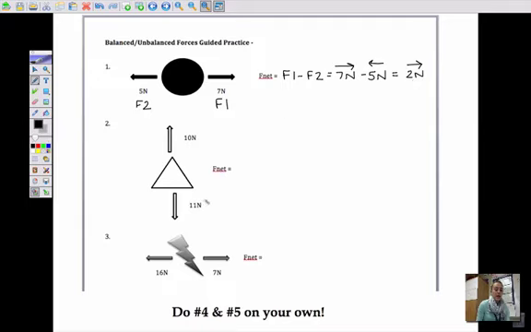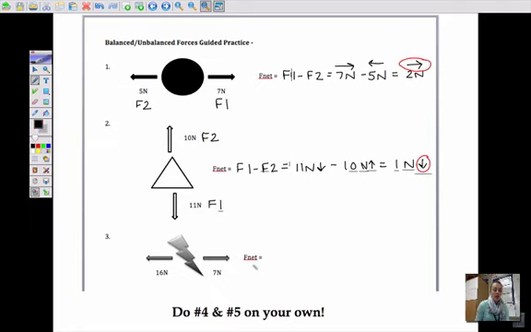For my next problem, I'm going to compare 11 newtons going down and 10 newtons going up. If I'm trying to find net force, I know that my bigger force is going to be F1. So when I compare 10 and 11, I know that 11 is bigger. So 11 newtons going down is going to be my F1, my first force, and 10 newtons is going to be my second force, or F2. So net force is F1 minus F2, which is equal to 11 newtons going down minus 10 newtons going up. So it'll equal 1 newton going down. Like I said, directions are important. So your answer, just as an FYI, is incorrect unless it includes these directions.